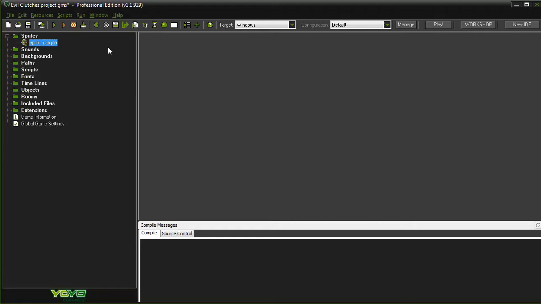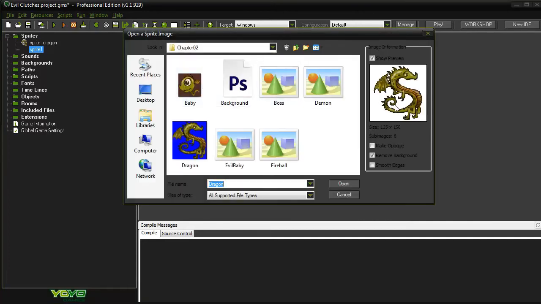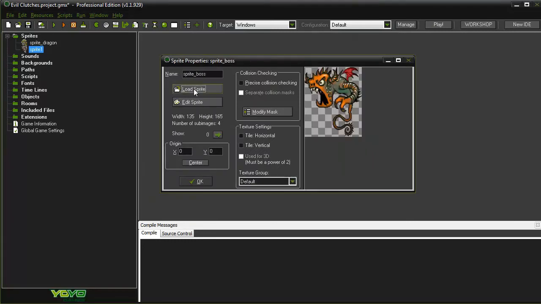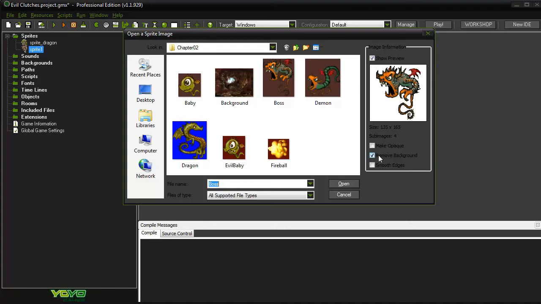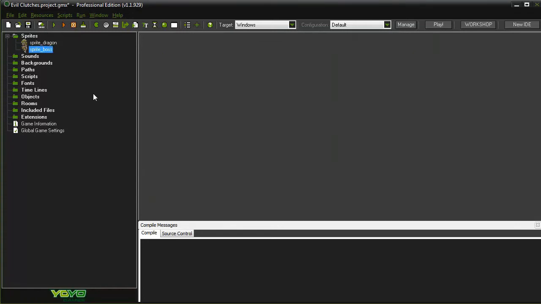And another thing I'm going to do, I'm going to throw in some more. I'm going to use create sprite icon there, and I'm going to bring in the boss. He's going to be the guy creating our demons. So luckily we've got a boss there, the zebra guy. Again, when you're loading the sprite, make sure that's ticked for all of these. You must have the background removed, but it should be there automatically. So okay, and that's all we need for the moment. You can bring all the others in, but for now, just leave it at these. We're going to be adding them as we go along.